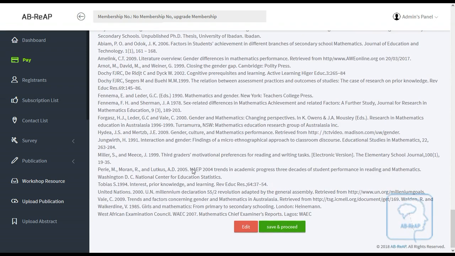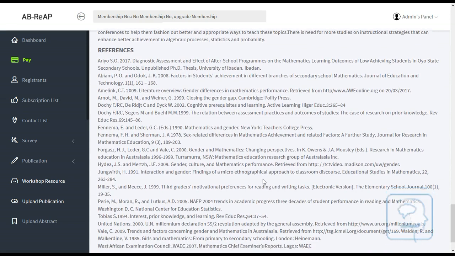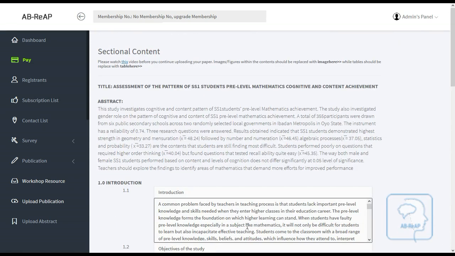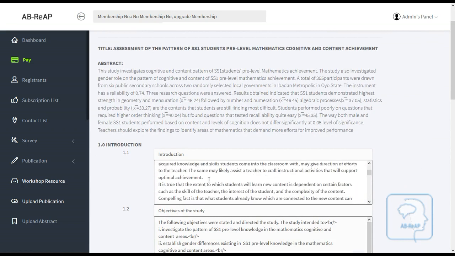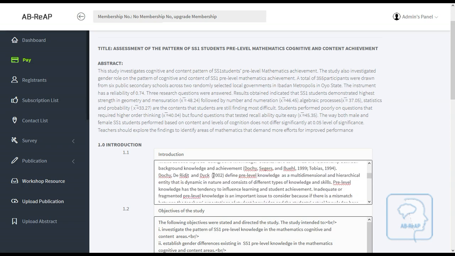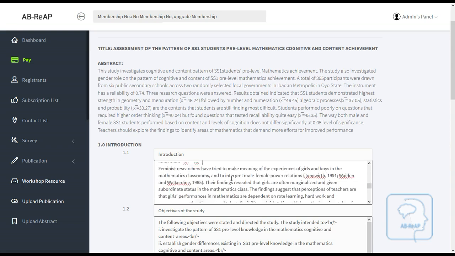I'm going to go back and make things right now. You can see that even for my reference, I didn't put numbers. Well, things can be improved. So how do we do that? I'll click on edit, come to this introduction, and at every point where I'm expected to have a new paragraph, I'll type the less than BR slash greater than sign. I do that twice. That way, I carefully scroll down until I sense another paragraph.